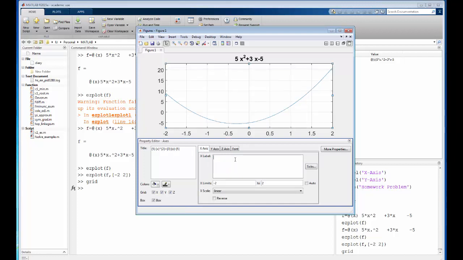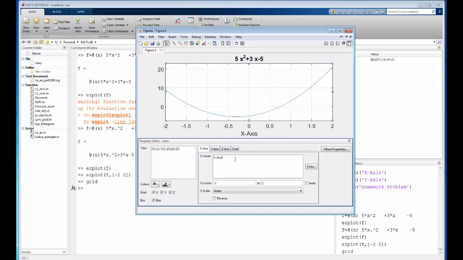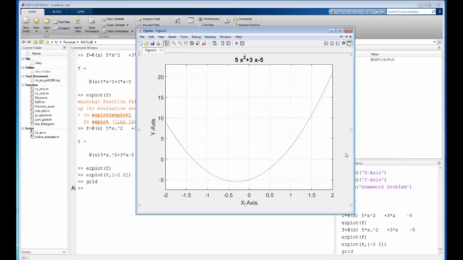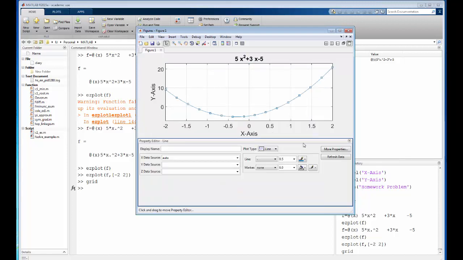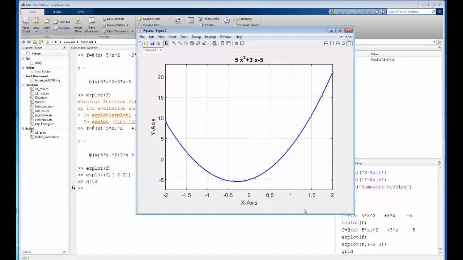Well, there is. It's just an X. But let's say I want X axis and Y axis. Maybe I like that. I won't put a title. It's got a title on it now. Maybe I like that one. So I can close that. That looks pretty good. Now, maybe I want something other than blue there. I like the bright blue better. And maybe I want the line to be a little heavier. Okay. So you can click around there a little bit.